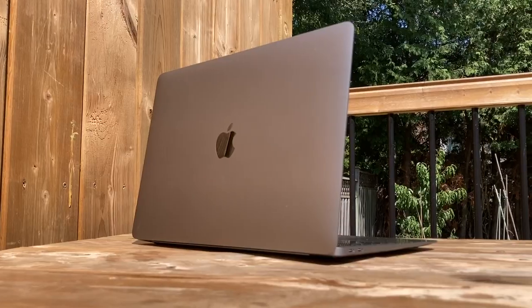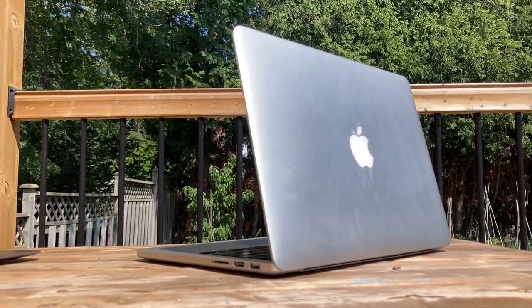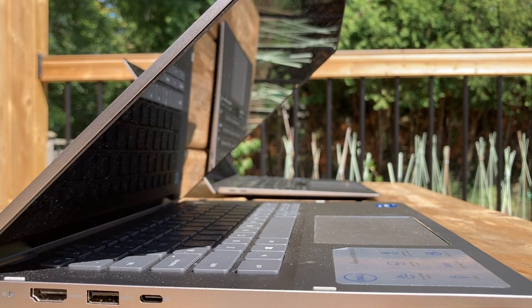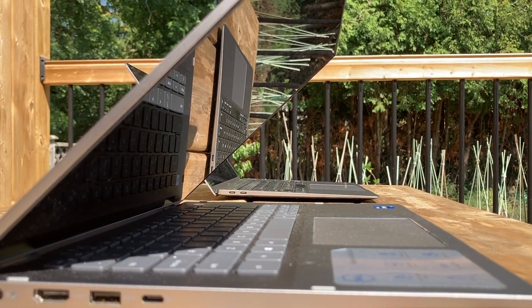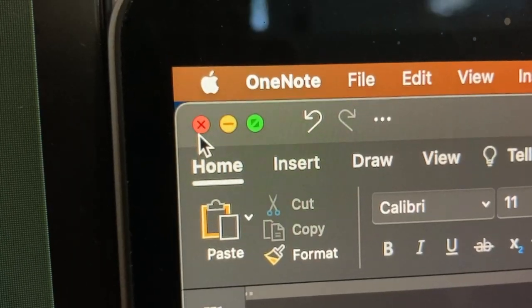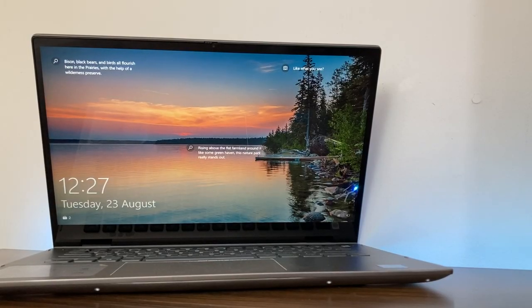Let's get started with the actual compromises you make if you choose to get an Apple Silicon Mac. If you're a Mac person coming to Apple Silicon from another Mac, you'll have no trouble feeling comfortable in your new Mac. However, most people still use PCs, and if you're a PC user looking to jump to a Mac, there's going to be a big learning curve. You'll have to learn a whole new file system, different keyboard shortcuts, different ways to close apps, a new layout. Some people love the transition and get used to Mac quickly, and some people can't stand using an unfamiliar operating system and go right back to Windows where they're comfortable.